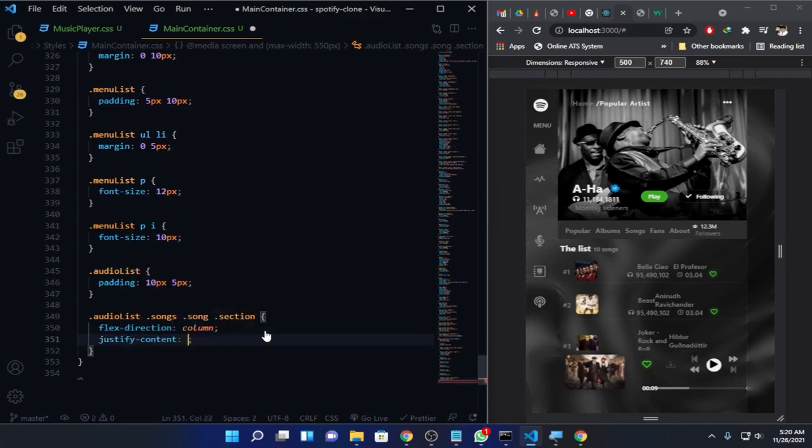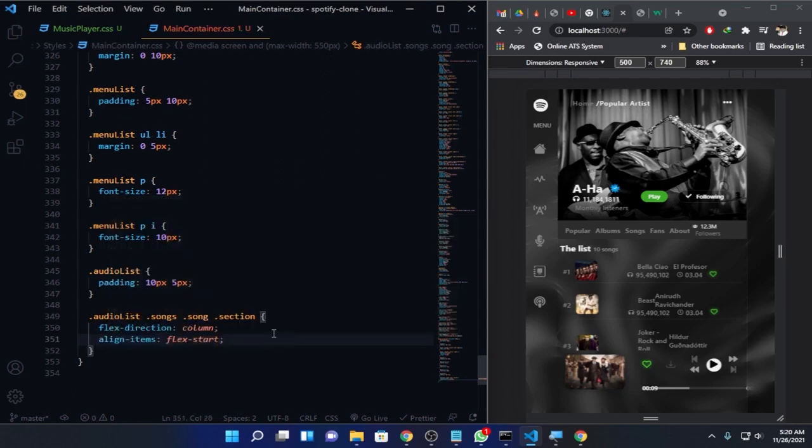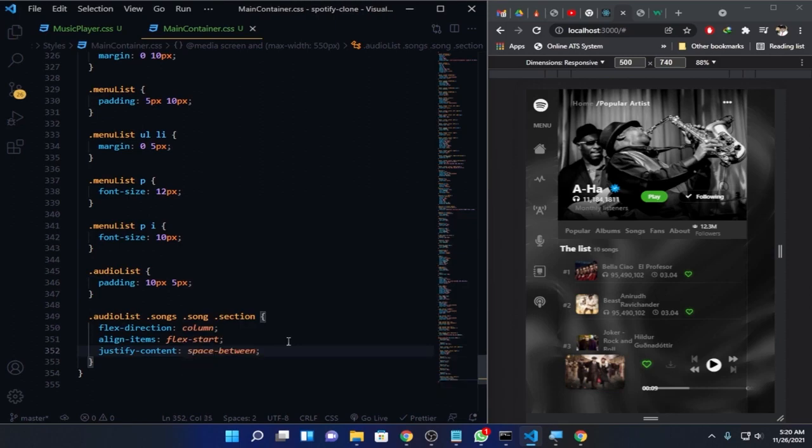Then justify the content flex-start. Okay, I think it's because of align-items. Align the items in flex-start like this. Okay, and justify the content space-between.